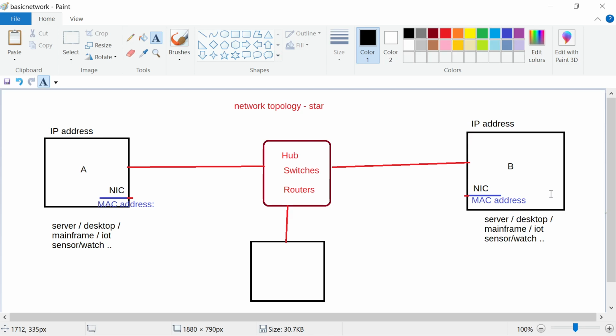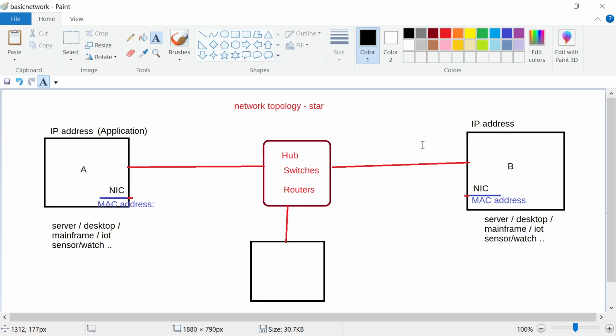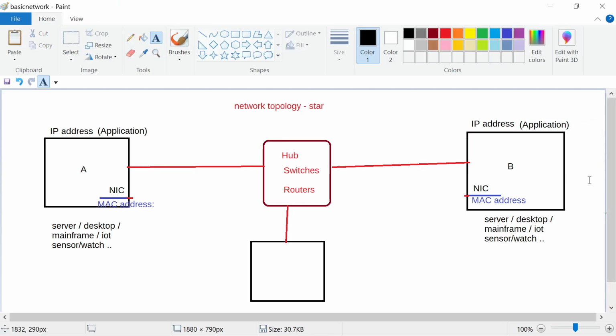But what are IP addresses then used for? IP address is used mostly at the application level, you can say. So let's say you have a Word application, or for example, you're playing a PUBG game, and that is the application you're using, and there are two computers on the other side. So these computers, they don't understand hardware. They don't know whether there is a phone on the other side, or a computer on the desktop. They don't know. What they know is the IP address.